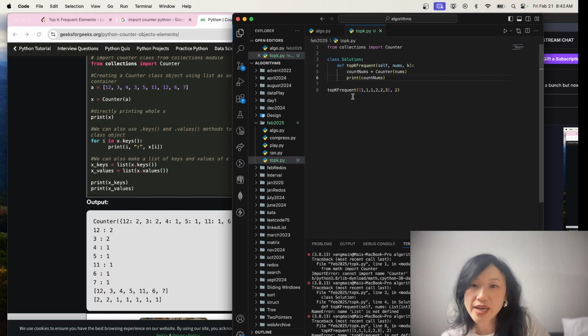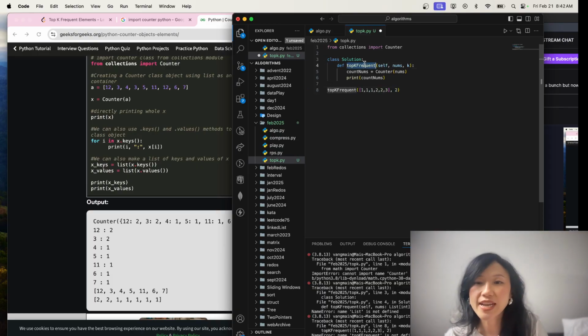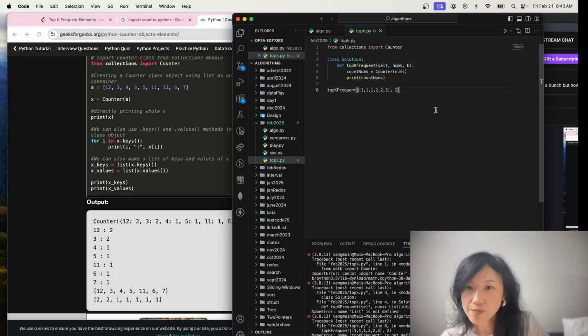Top K frequent element is not defined. Top K frequent element, because did I spell it wrong? Nope, I think I spelled it right.